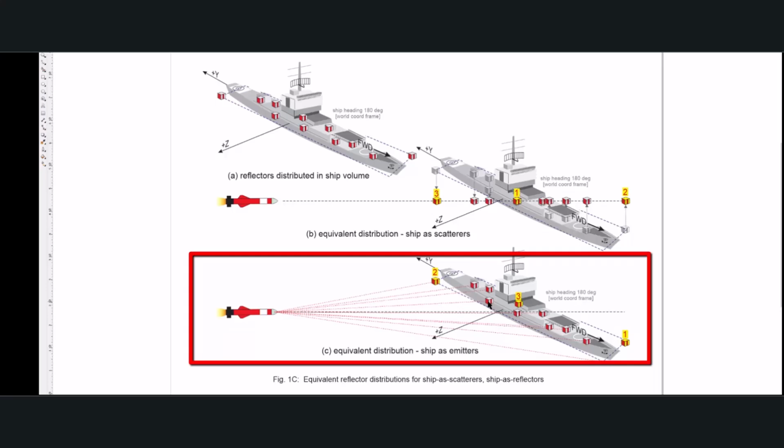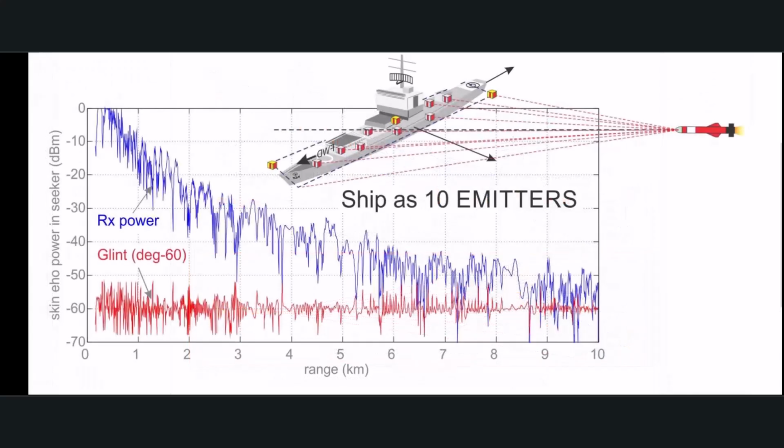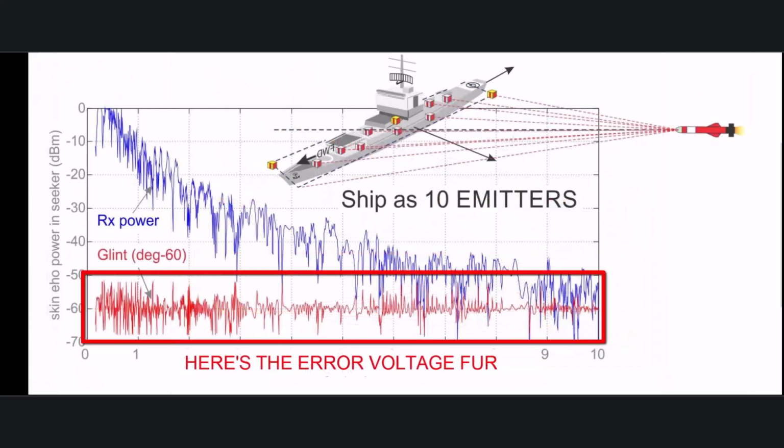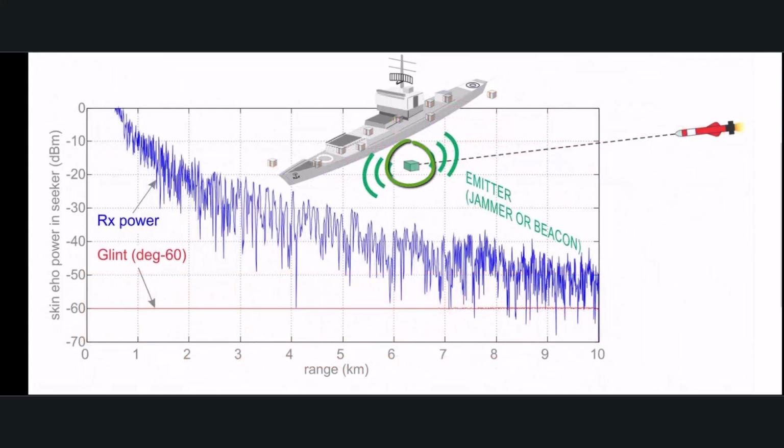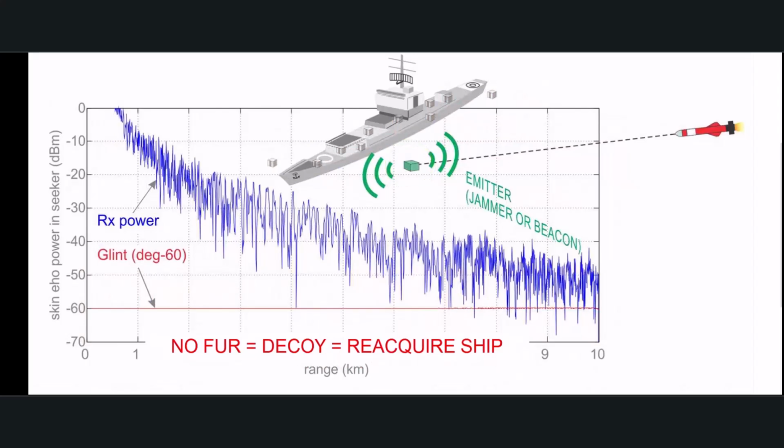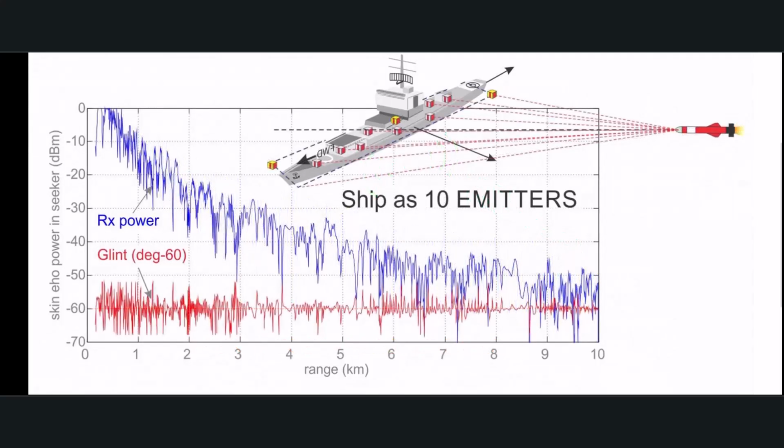If you have a missile seeker staring at a ship and it sees fuzz on its error voltage, that's a ship. But point sources don't do that. Decoys don't. They don't glint. So if it looks at a target and sees a totally quiet or very quiet error voltage, that means that's a decoy. Not interested, reject it, go back to my range and angle tracking memory and start tracking that. Let's move back onto something else. Reject the decoy.